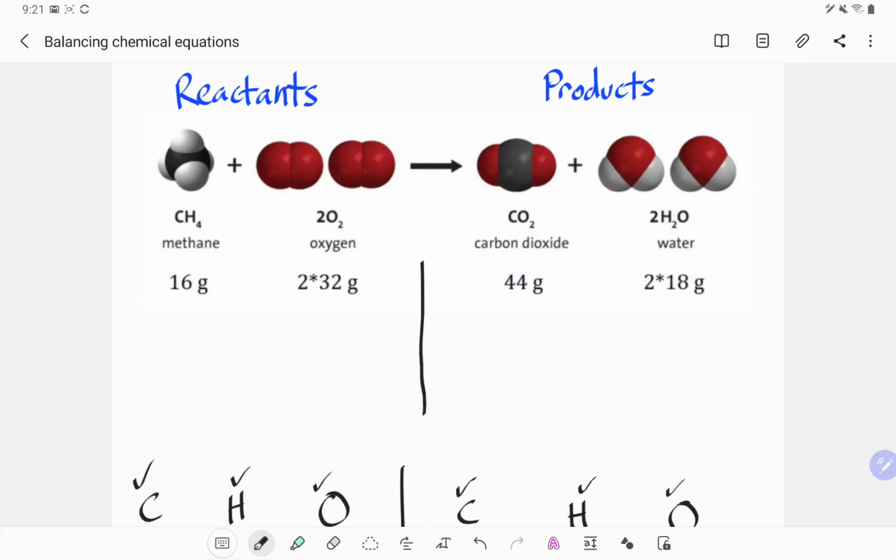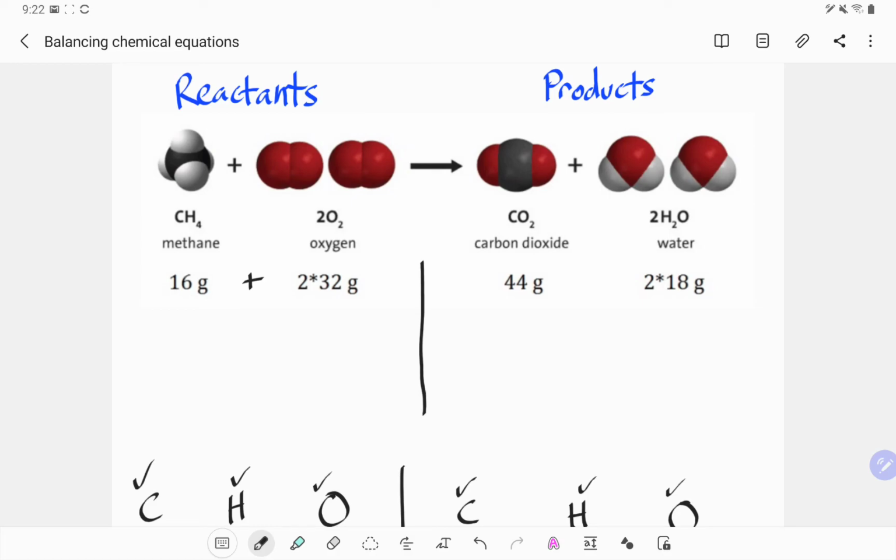Cool. On the reactant side, I have 16 grams worth of methane, but when we're looking at the mass, we're not specifically worried about how much methane, because we don't need methane on both sides of the equation. We just need carbons and hydrogens. We can break things apart, and that's what's happening in chemical reactions, the breaking and forming of bonds. So even though we don't have methane on both sides, we do have carbon and hydrogen. And those individual carbon and hydrogen atoms weigh the same amount, whether they're on the reactant side or product side. So we end up getting 16 grams worth of methane. The methane being irrelevant, we're just concerned with 16 grams, and then we're going to add that to the other part of the chemical equation.